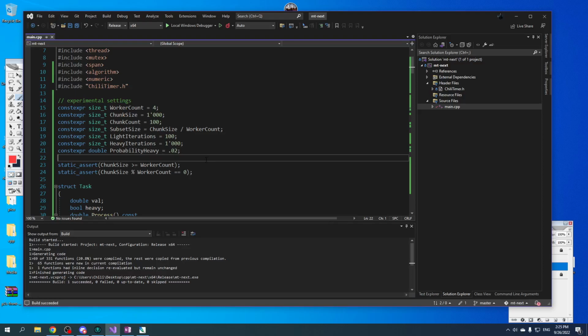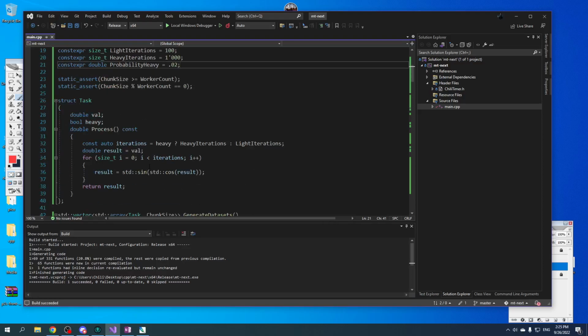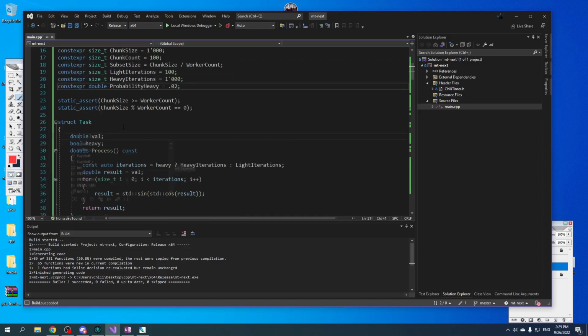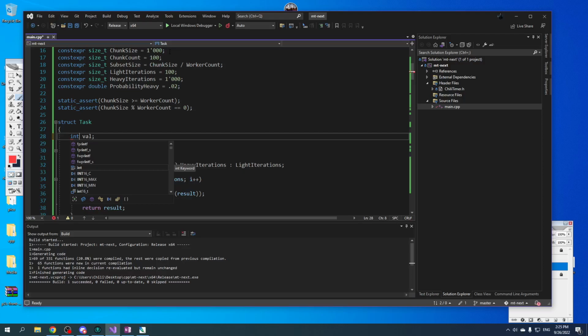Maybe there was a good reason why I wasn't using doubles in my data set and was instead converting when I was doing my calculations. And if that's the case, then maybe I should just use an integer.